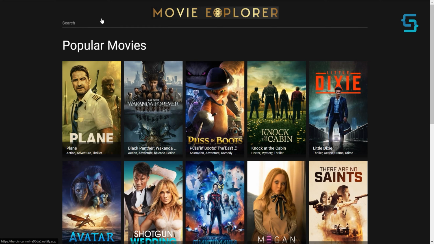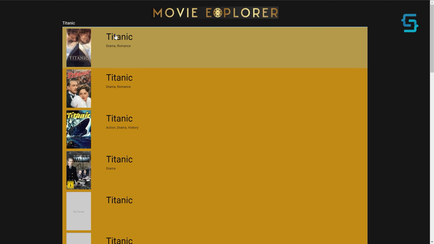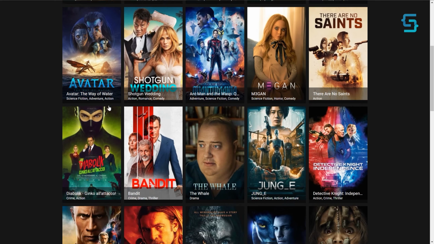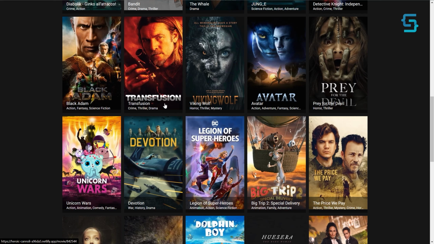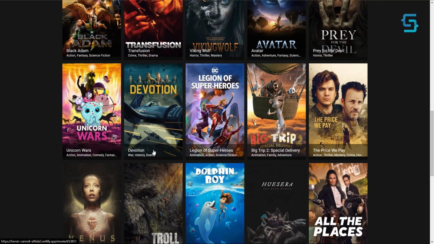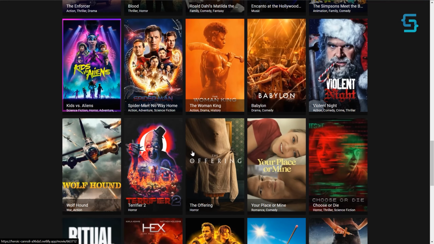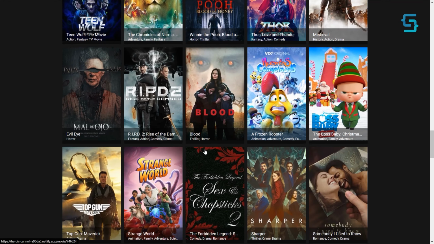First, we created this searching functionality where you can enter Titanic or any other movie that you prefer. And then you can click on the movie itself and get more information about the movie. And we also built this popular movies section where we get to browse all of these movies, and we get these nice poster images, and the title and the description of the genres that we have. And we also implemented the infinite scroll. So once we hit the bottom, we get the new set of movies.